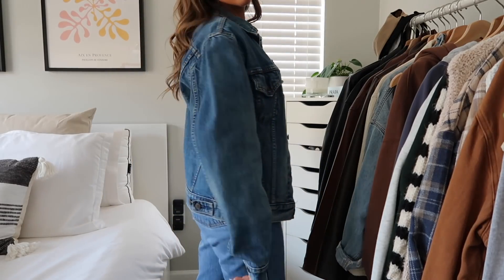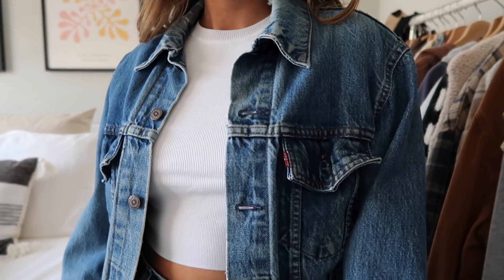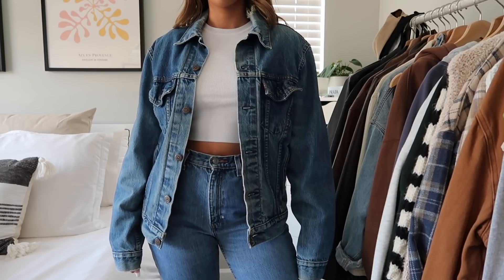Next I picked up a couple items from a local store here in Kansas City called Shop 96. If you watched my recent vlog you might have already seen these. I picked up this Levi denim jacket — I thought it would be a really cute spring essential. I realized I don't have a plain denim jacket since all of mine are either really fitted or really distressed. While I was there, I also picked up this hat because I thought it was really cute.